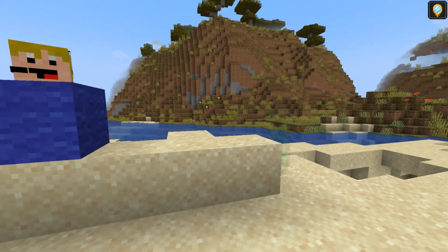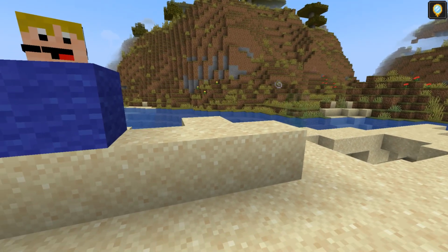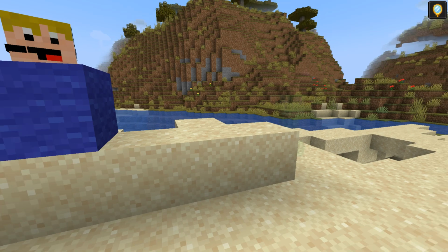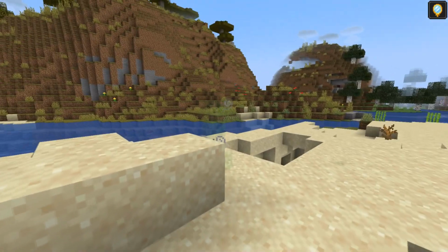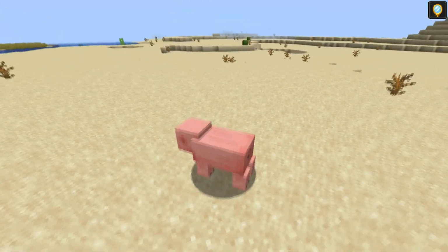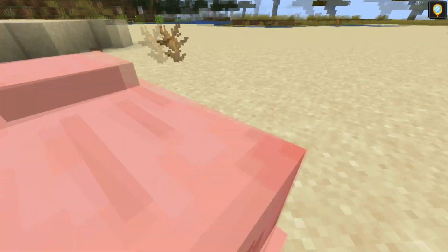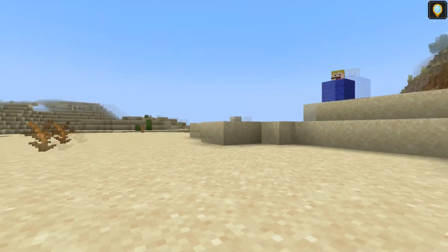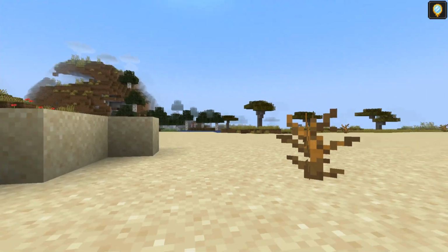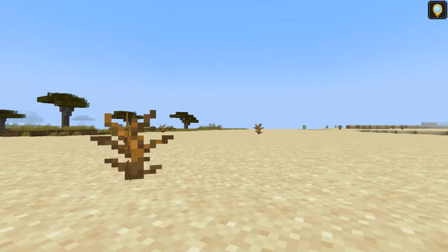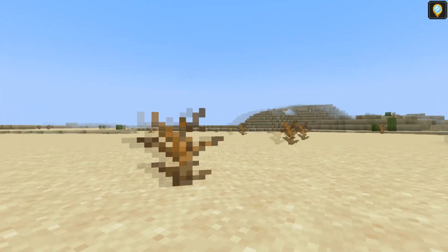And then, of course, there is one of the most important things of the spectator mode. And that is that you can actually spectate mobs or other players. So over here we have, for example, a pig, and if you left click on it like this, you will go into the POV of that mob. You will not be able to move around with your mouse, it doesn't interact with the mob.